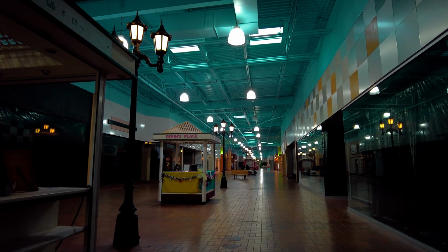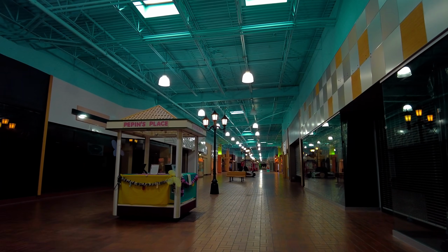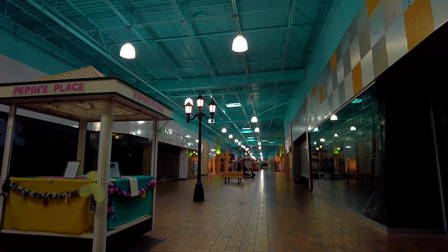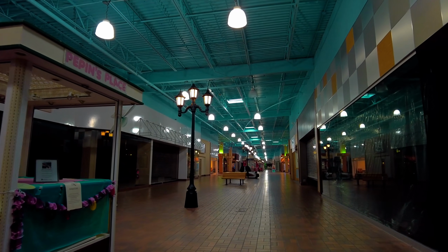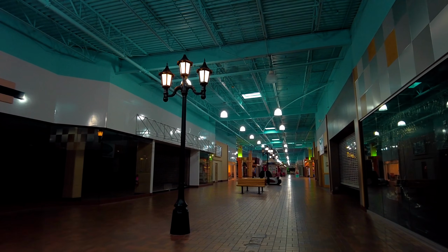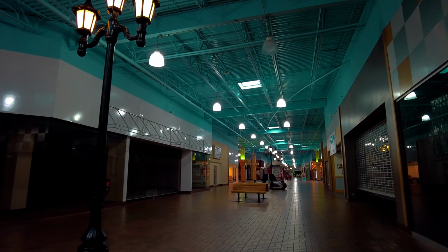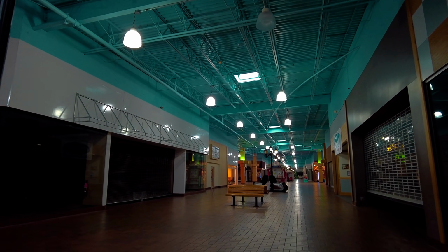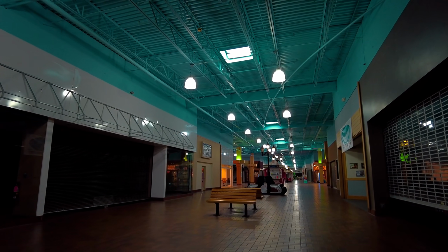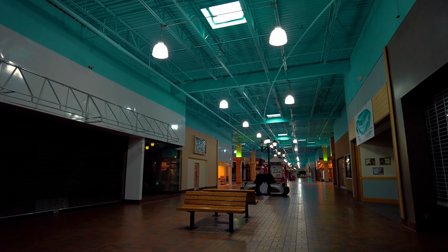Carnation City Mall hasn't undergone many updates over the years. At opening, it was anchored by Kmart, JCPenney, and a department store called Carlisle's that had 14 locations at its peak and was based in Ashtabula, Ohio. In 1988, a Comfort Inn hotel was added to the back of the mall, but I never found any articles indicating the inside of the mall itself has ever undergone a big remodel. If you're from here, let me know if you know anything about whether this mall has always looked like this. When did they paint the ceiling blue?